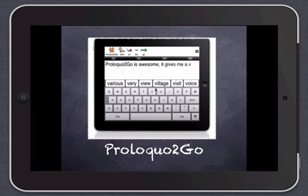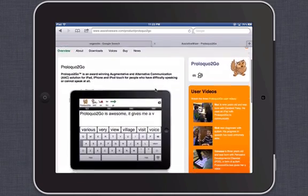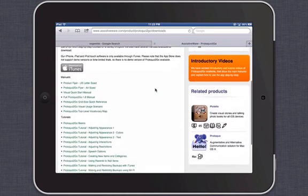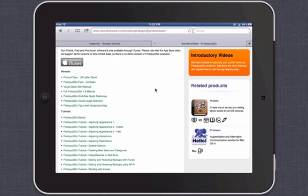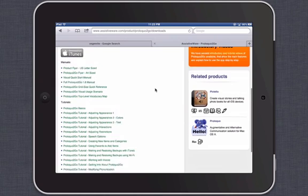So that's fantastic. Now, Proloquo has been around for a little while, and one of the advantages of that is that we have access to a fantastic website. So if you go to the Assistiveware website and to the Proloquo section, you'll see lots of really great information and news and videos and updates about the new versions that are coming out. You can also, and this is the important section, go to the download section, and here you can access manuals and tutorials. Now this is where you will get all the nitty-gritty, all the step-by-step instructions, all this really specific information that you might need if you're having any difficulties programming your Proloquo. I'm going to give you some instructional tips during the webinar, and they may help you, but if there's anything that you need more information on, this is where I encourage you to go.